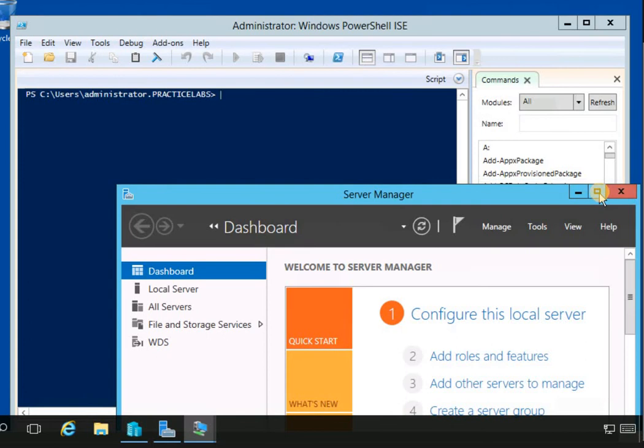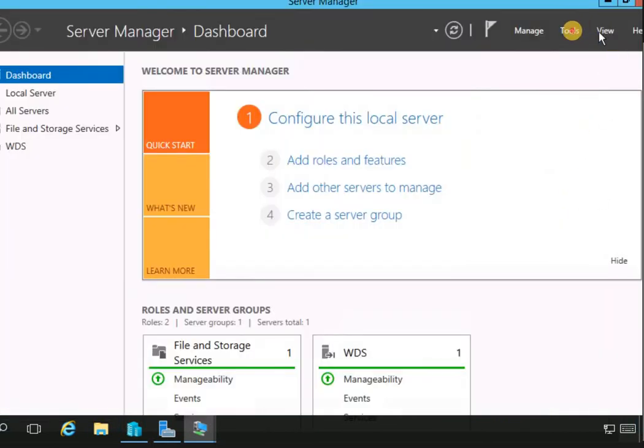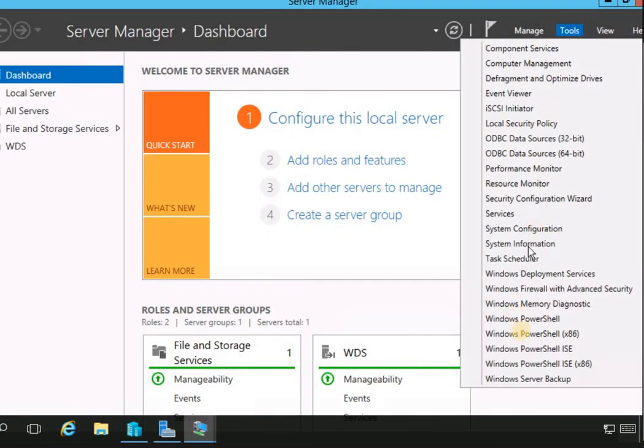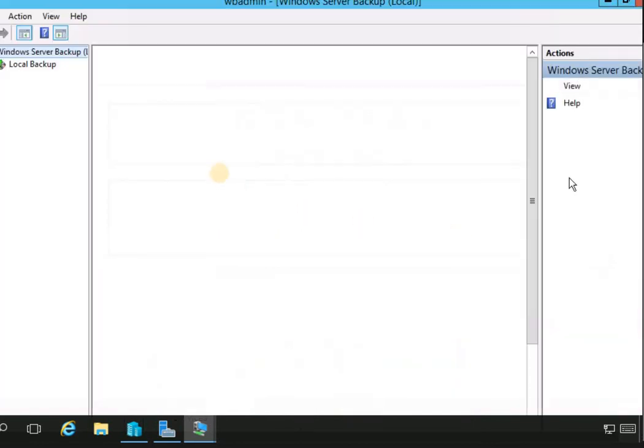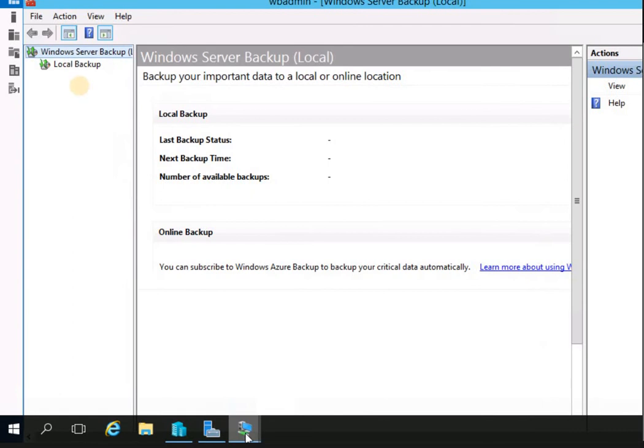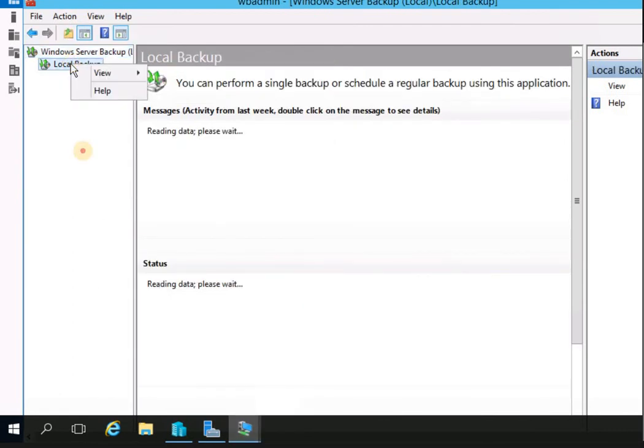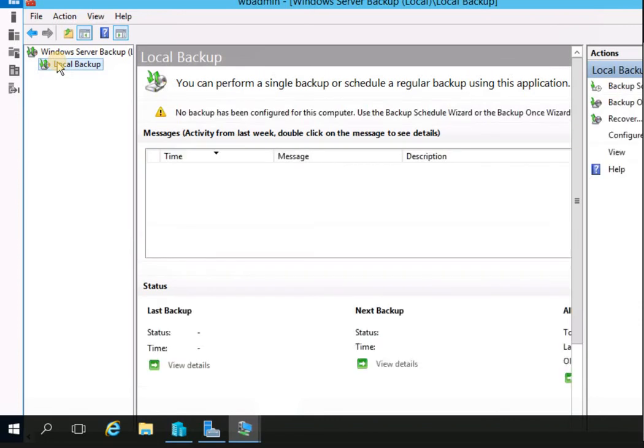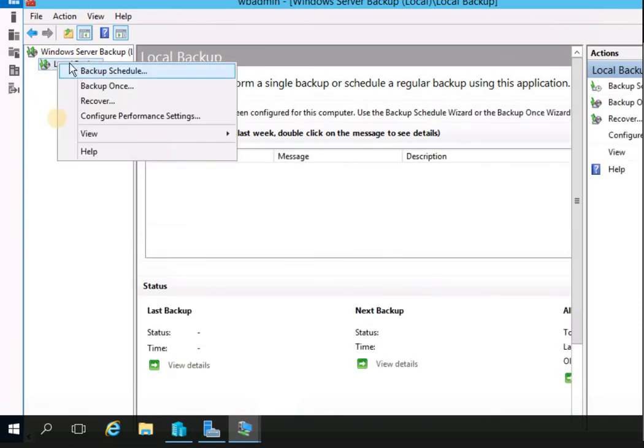Just maximize it. The same steps: you need to open Server Manager, Tools, Windows Server Backup, and then right click on local backup.